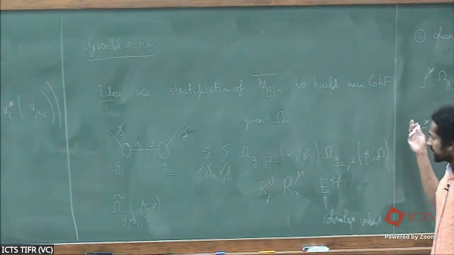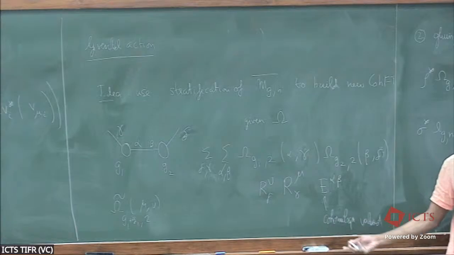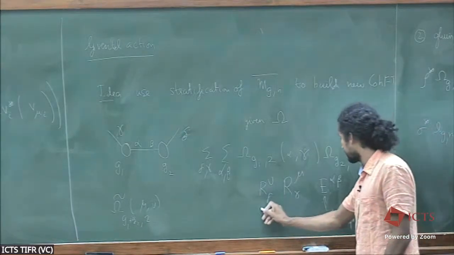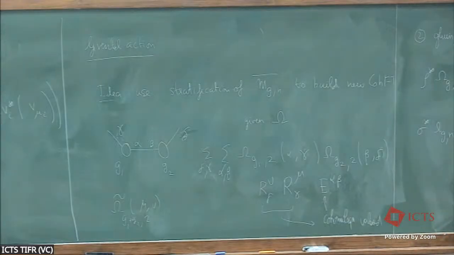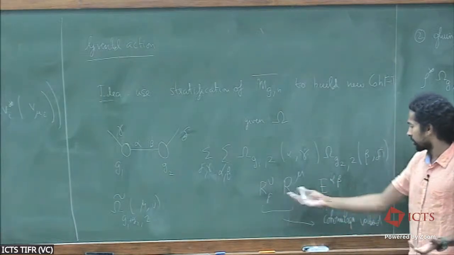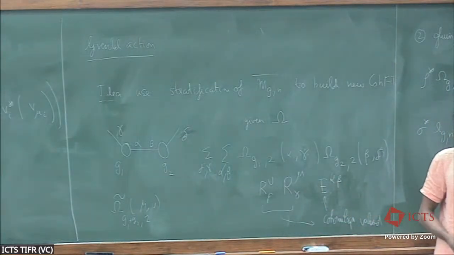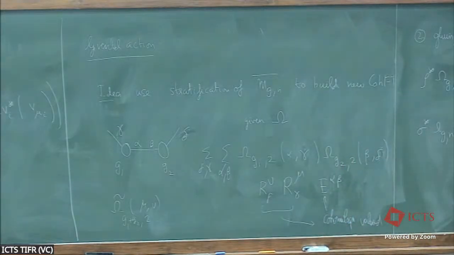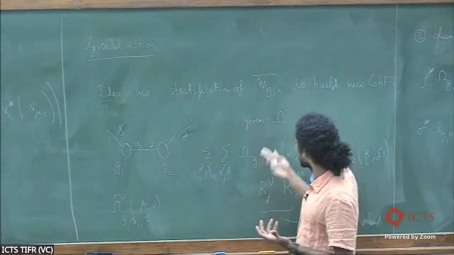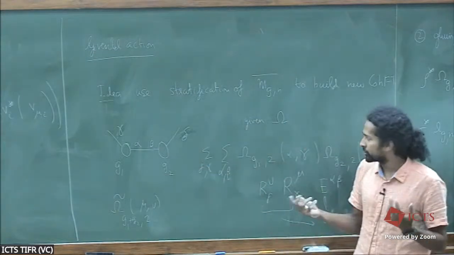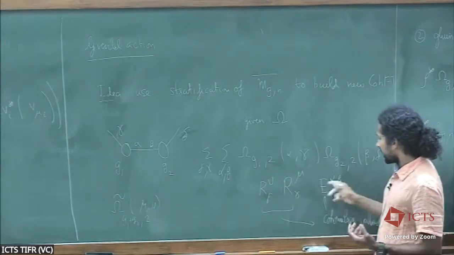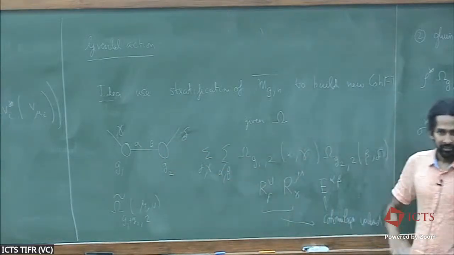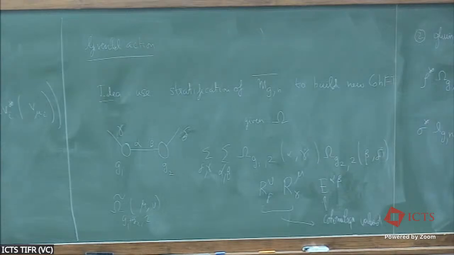Of course, if I do this completely randomly, I choose some R and some E's, I will not get a CohFT. Why would I? These are completely arbitrary cohomology valued things. But essentially this is the idea, and to make this work you need various conditions on what you can put on R and E. And this is what the Givental action is doing. Given some CohFT, I'm trying to build some other CohFT using stuff that I know about my original CohFT, which I'm putting at the vertices, and then I put some other cohomology classes and some more things that appear here. So this is the rough idea of what the Givental action is going to do.